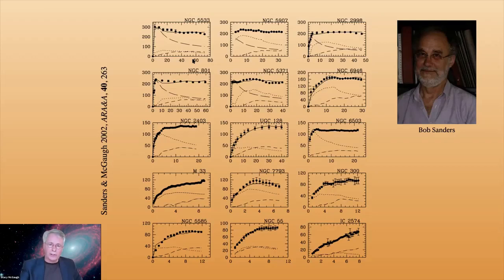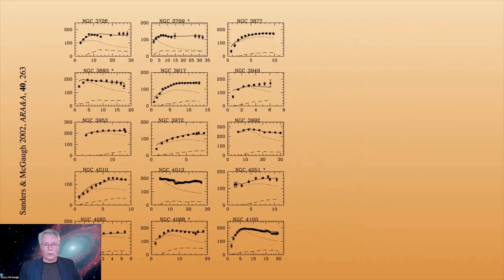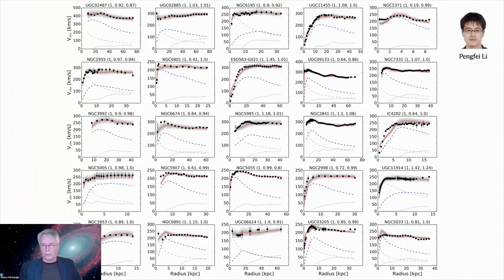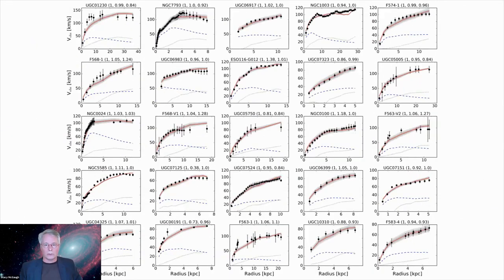That is, we see the distribution of stellar light, but we need to know the distribution of stellar mass in order to do the calculation. So this is the one free parameter that is available in making the fits. And so you can do this over and over and over. And then you can go out and get a whole lot more data. And these are now fits made by my former grad student, Ping-Fei Lee. And we can do this over and over and over.